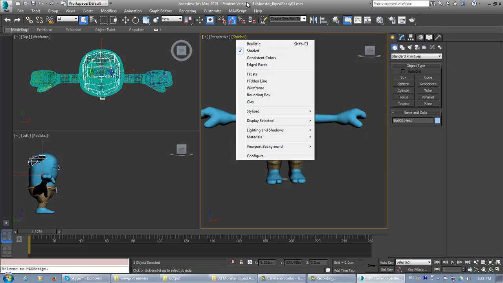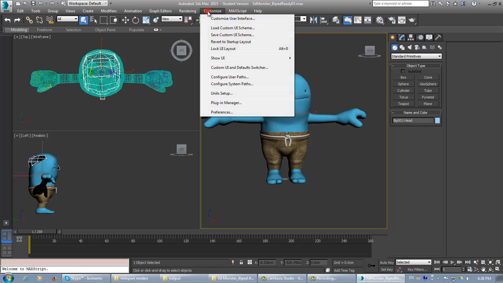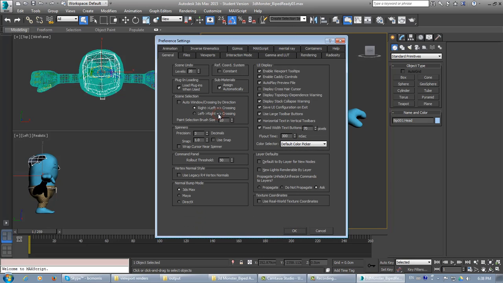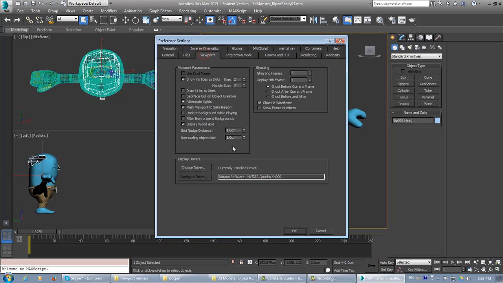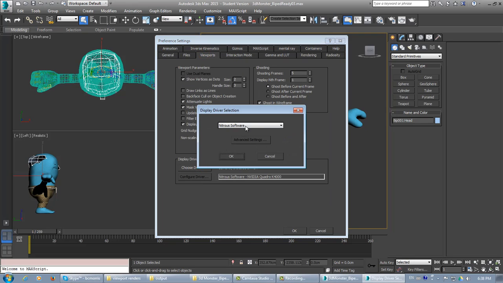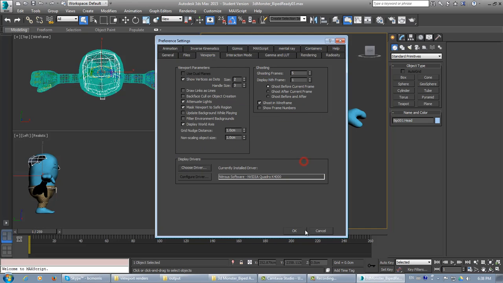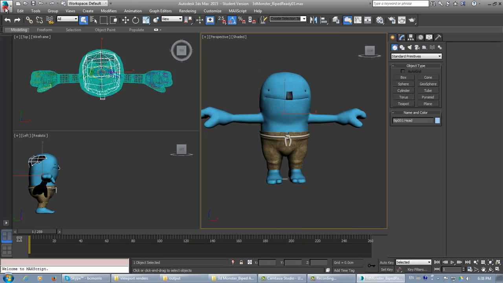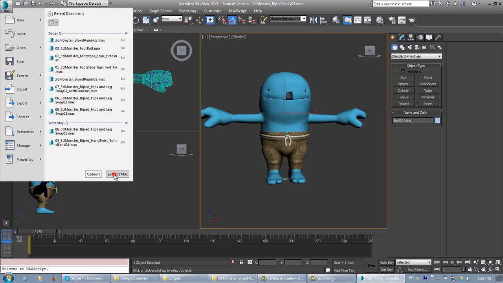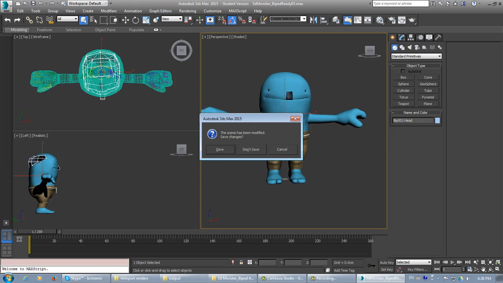Sorry, I have the wrong drivers. Go here to preferences, go to viewports, go to legacy Direct 3D. Okay. Let me exit 3D Studio Max. We'll try that again.